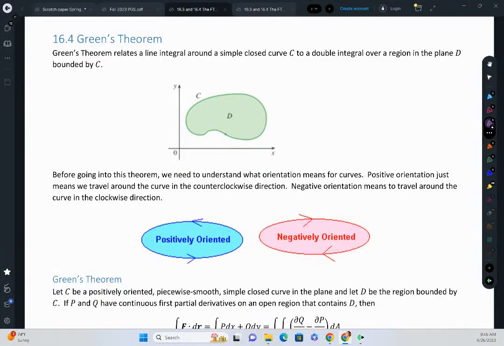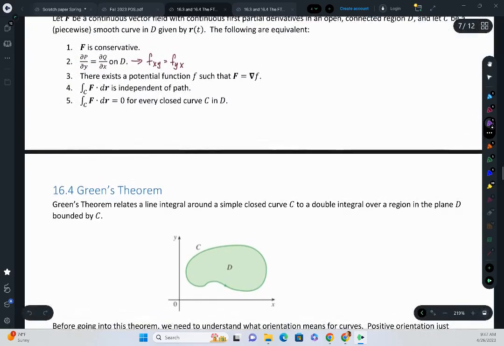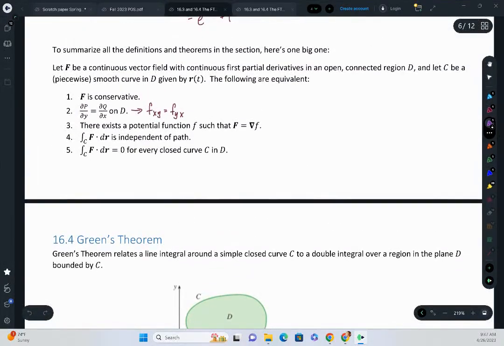Hello. Today we're going to talk about Green's theorem. So last time we went over the fundamental theorem of line integrals, where we were told that we got independence of path. And that was only true for the situation where we have a conservative vector field. Okay, so that was the one biggie takeaway that we had, and we summarized it at the very end, where if we know that our vector function is conservative, then that's the first one that was on our list.